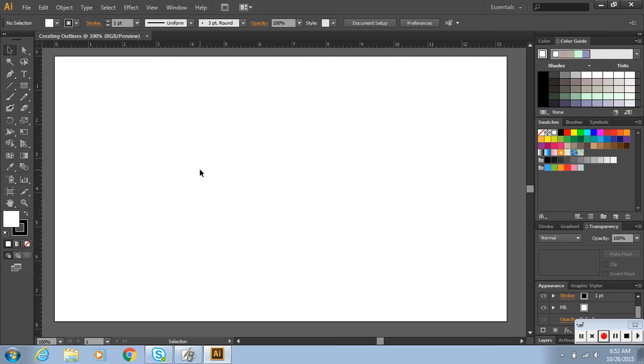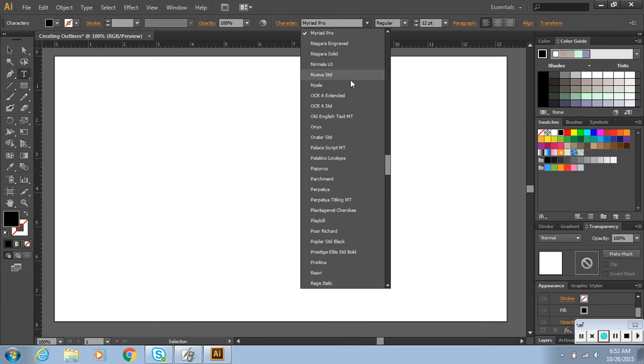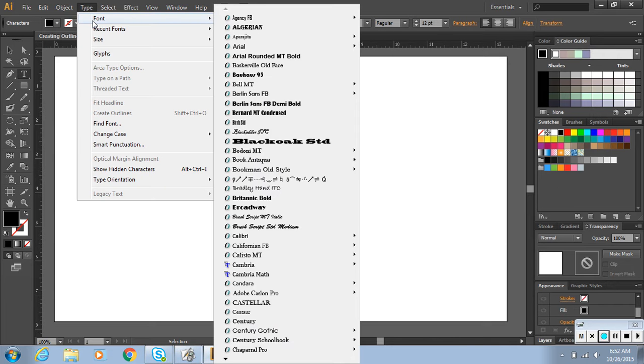Okay, so the first thing I'm going to do is create a letter mark. So what you can do is find the type tool, and in Illustrator you don't have to create boxes, you can just click and start typing. Up here it shows your characters. So if you want to, you can go down to the list, but all this is the names. If you go to Type, Font, it'll show you examples of these names instead. So that way you can kind of see what they look like.